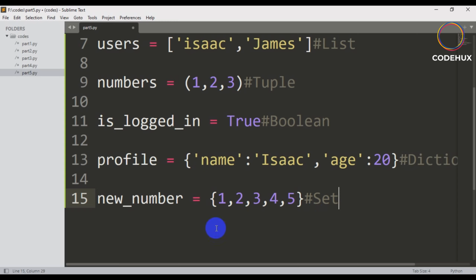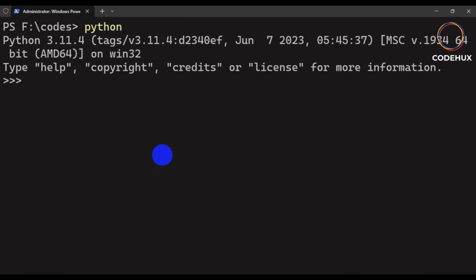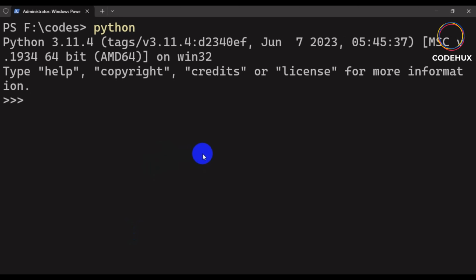Now, how can you identify the kind of data you are working with? I will come to my terminal and type python to invoke my interactive shell. This is my Python interactive shell. Let me zoom in a bit. How do you identify the kind of value you are working with?